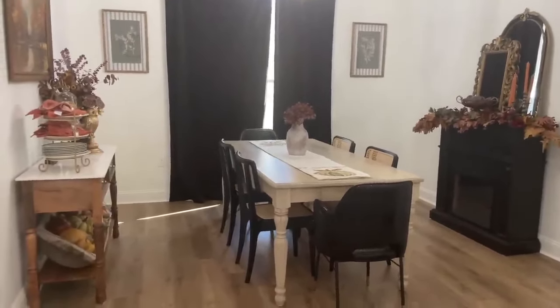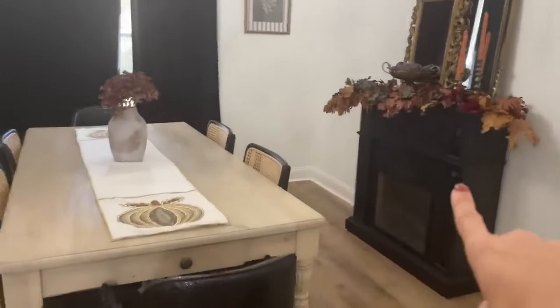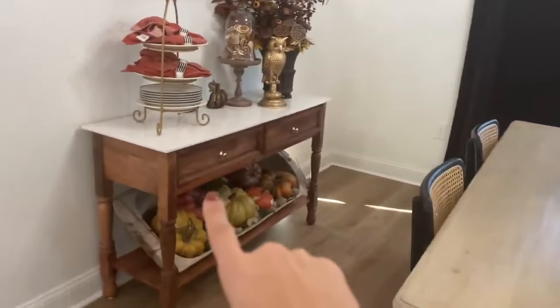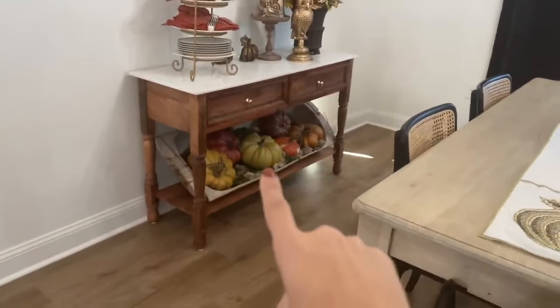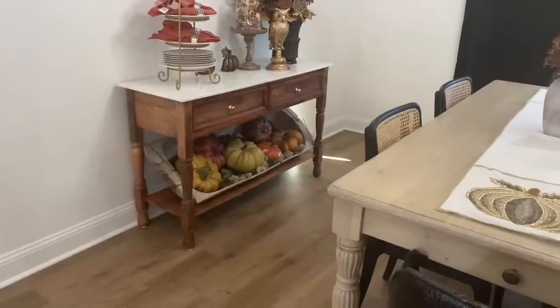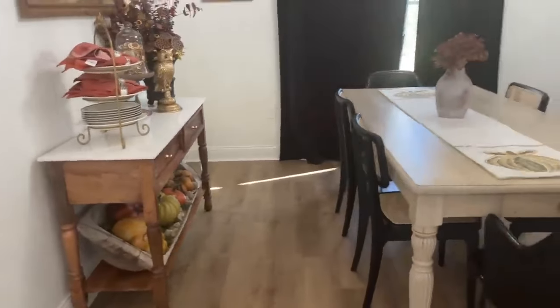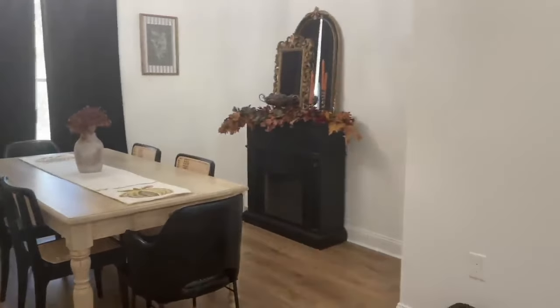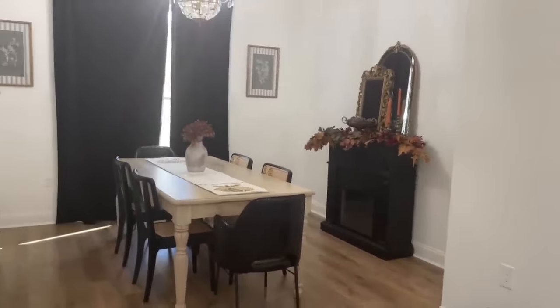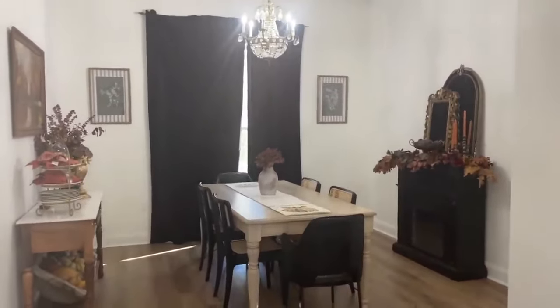I am not sure, but I'm going to show you what these pieces look like. This one's planning on going to our bedroom. This piece is planning on going upstairs in the bonus room. And then I got some fun pieces for our bonus room too. Some chairs that we're going to be unboxing and kind of decorating up there a little bit. But I wanted y'all to kind of see what the dining room did look like. And we're going to try these pieces, see if they work. Fingers crossed that they do. But this is a little before. And ignore the curtains.